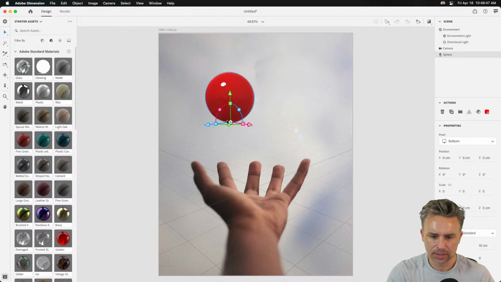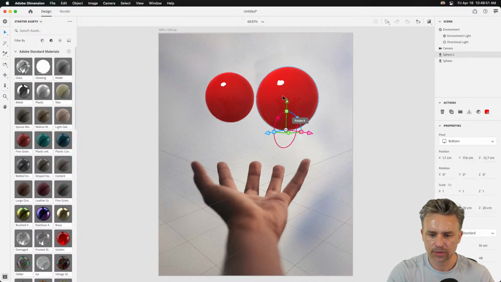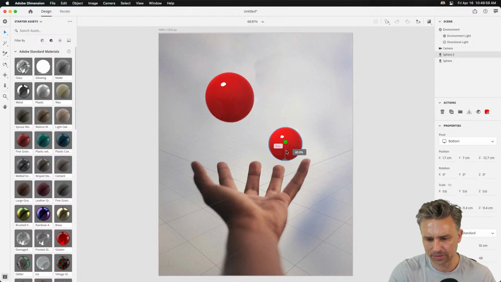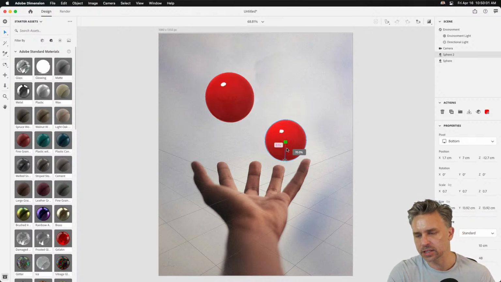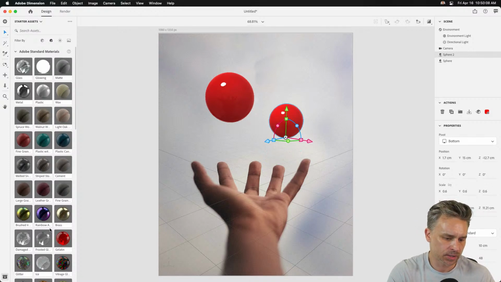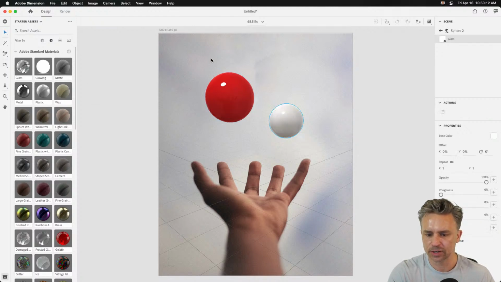Gelatin. Let's take this. Let's duplicate it. Command D. Move that over. It's kind of like the person's juggling, but I want him juggling, like, I don't know, cool stuff. You know, cool stuff. There we go. Hold down the shift key and you can resize uniformly. That's what I was trying to do in Photoshop, because now I'm officially mixing up Photoshop and Dimension with their different shortcuts.